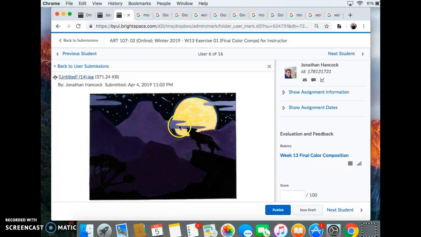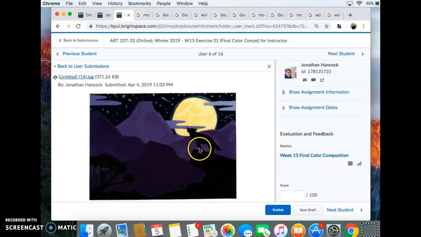If you squint down, you'll notice that the value of the sky, these two mountains, and then the wolf shape are all very close. Granted, this is a black, like a 1, but this is probably like a value 2 and a value 3. But if you squint down, it all becomes one large black shape.